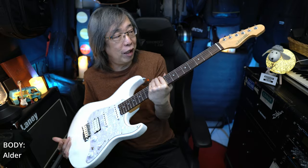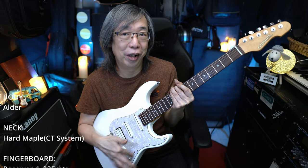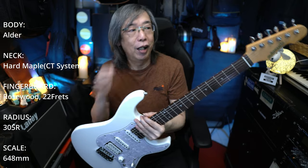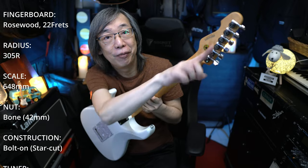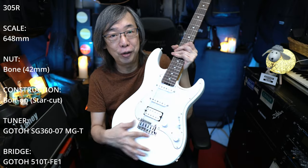Okay, this is the E-Snapper ALR in Pearl White. Features a Pearl White pickguard, very nice. White outer body, white finish. This is a maple neck. Now, the hardware, this has Gotoh tuners, locking tuners, really nice. Gotoh bridge, a tremolo bridge, a Gotoh tremolo bridge.